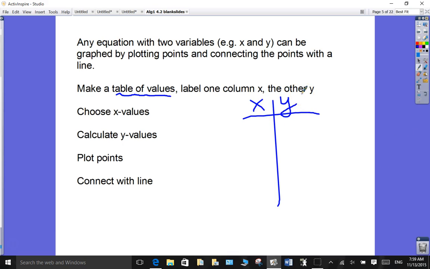Now, these values here, the x values, you've got to start somewhere. Just drawing those lines on a piece of paper and labeling x and y doesn't get you started. You've got to fill these in with numbers, right? And where do you get those numbers? You choose. Those are the independent variable. They're the ones that you can pick which ones you want to graph. You can pick how many points you want to graph. You can pick what values they are. So you choose, right?